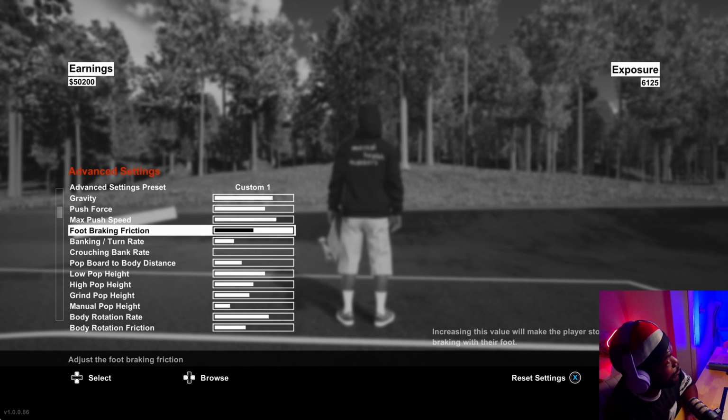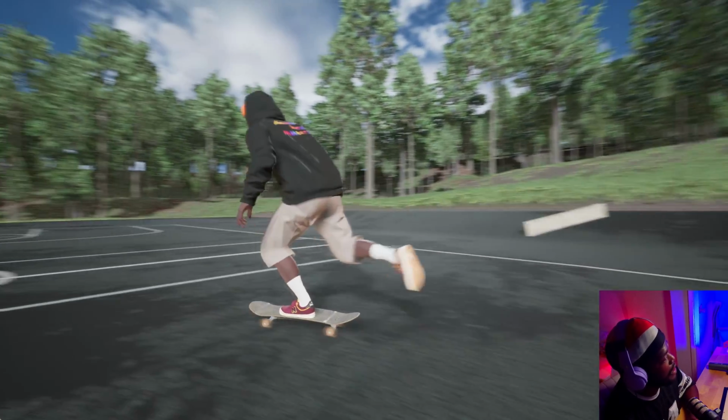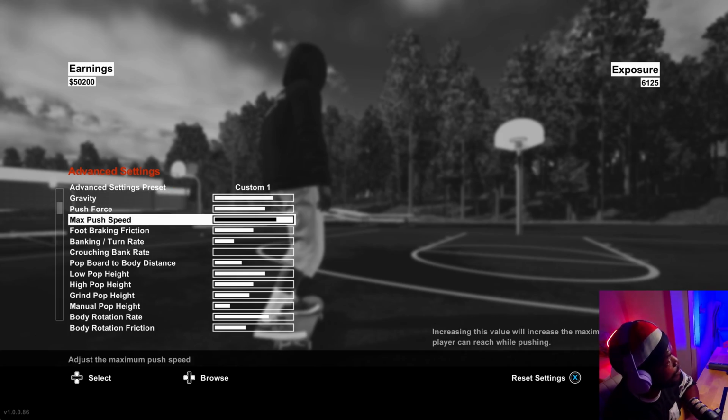So foot braking friction controls how well your character stops when you put your foot down, and where I have it now is solid, right? He doesn't stop the fastest. It's pretty quick. If you turned it up, he'd stop way faster.